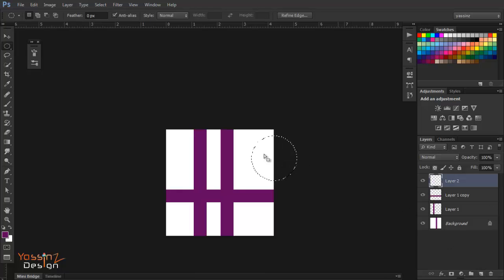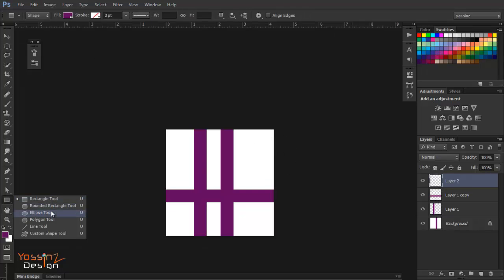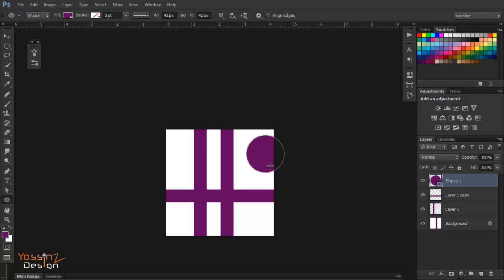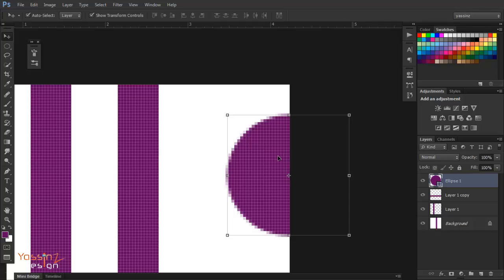I want a separate layer, or I will create it with the ellipse tool. I click and drag and hold Alt and Shift, so I have a constrained circle. Now, okay, so I'm going to zoom in to have it in the middle, because the other half is going to be reflected on the other edge.